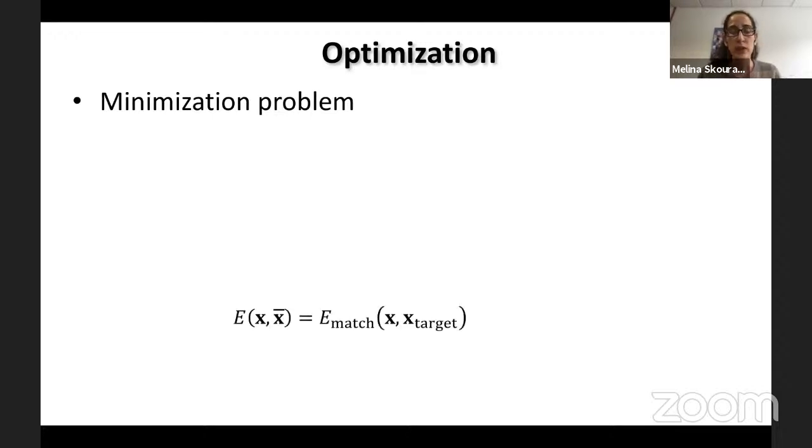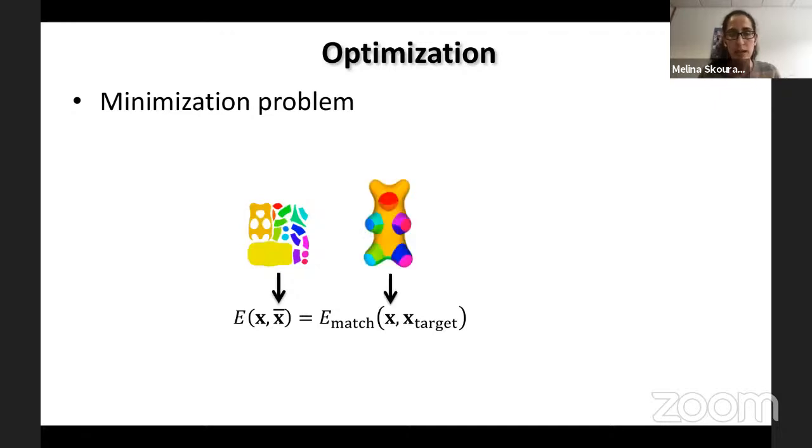We want to optimize for the rest shape of the panels, X bar, such that the distance between the inflated mesh X and our target mesh X target is minimized. And we use a matching energy that captures both the distance between the surfaces of the two meshes and measures the deviation of the seams locations from the initial seam curves.